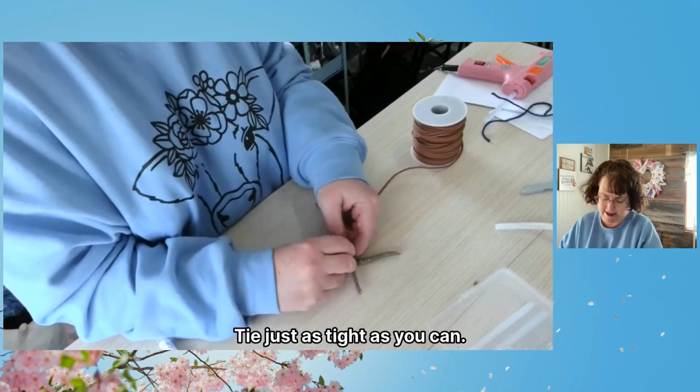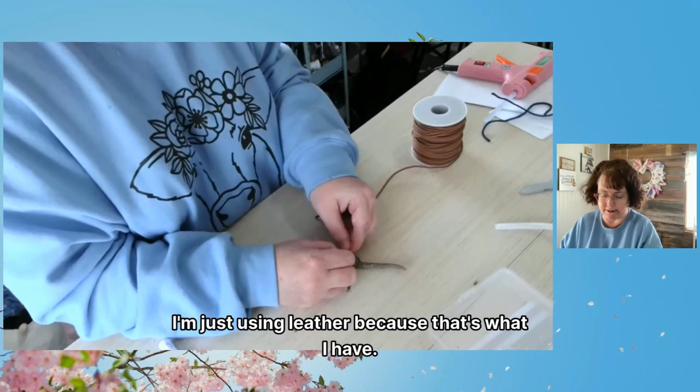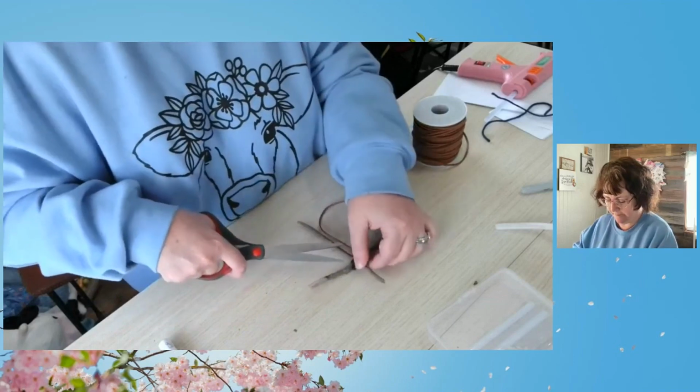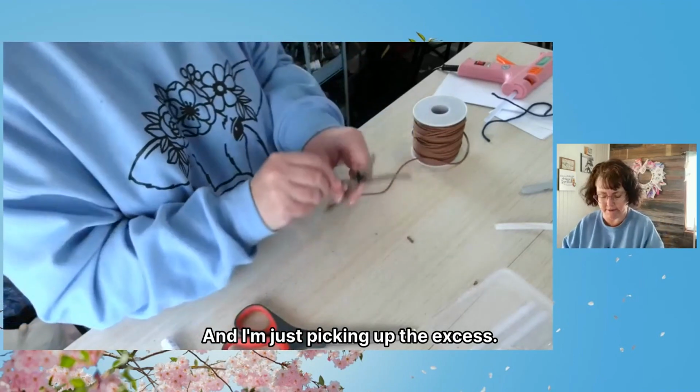Tight, as tight as you can. You don't have to use leather cording. I'm just using leather because that's what I have. I just wanted something a little bit different. I'm just going to cut off the excess.